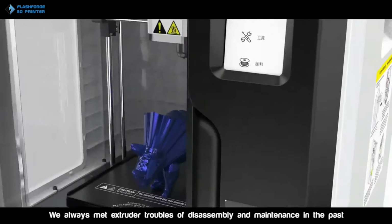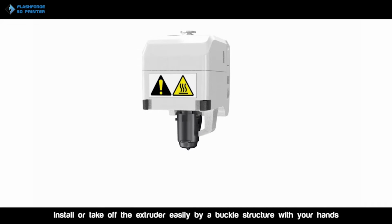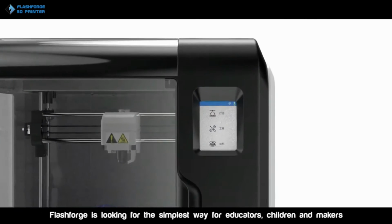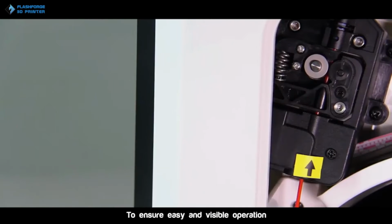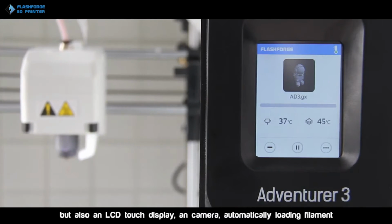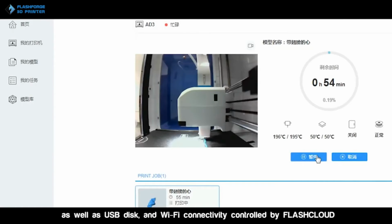We always met extruder troubles of disassembly and maintenance in the past. A brand new and integrated extruder designed by FlashForge, install or take off the extruder easily by a buckle structure with your hands. As a compact desktop 3D printer, FlashForge is looking for the simplest way for educators, children, and makers. To ensure easy and visible operation, FlashForge Adventure 3 comes with not only all regular functions, but also an LCD touch display and camera, automatically loading filament, as well as USB disk and Wi-Fi connectivity controlled by Flash Cloud.